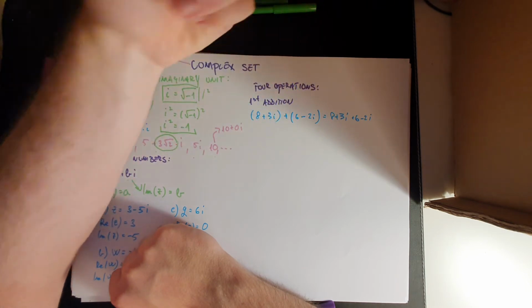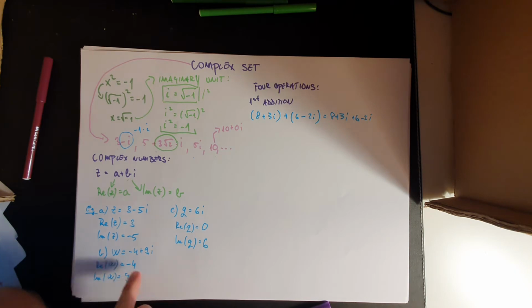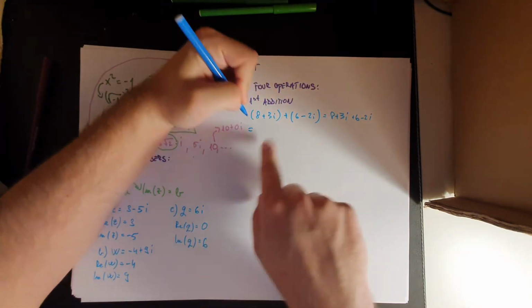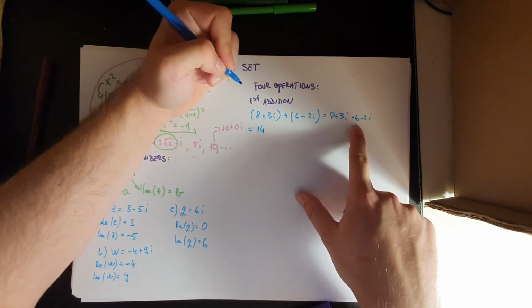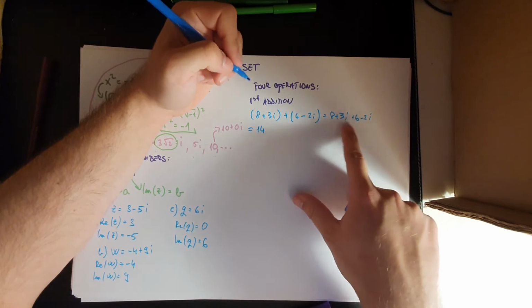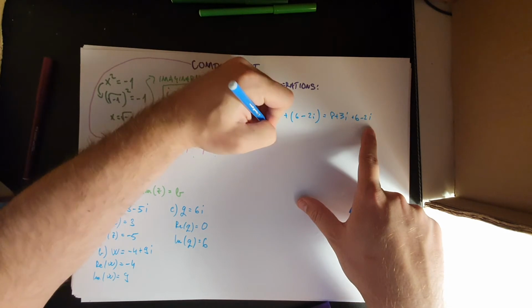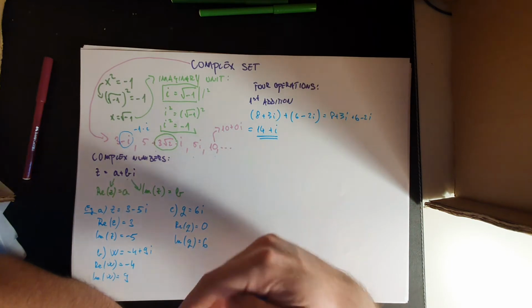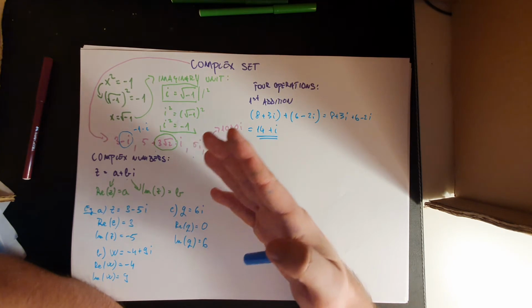Now, what can we actually add in all of this? Going back to the definition, what we can add are reals with reals, imaginary with imaginary, guys. So what is the real here? Real is 8, real is 6, 8 plus 6 is 14. Imaginary is 3i, or 3, and minus 2. 3 minus 2 is going to be 1, so plus i. And we got a solution. This is how we do the addition. We add real with real, we add imaginary with imaginary.